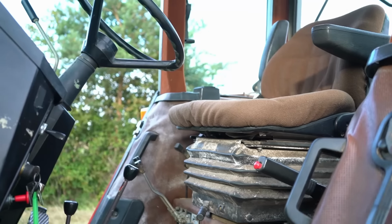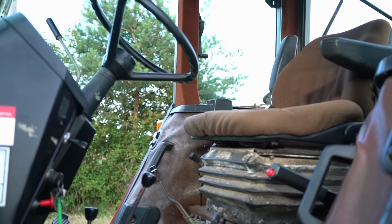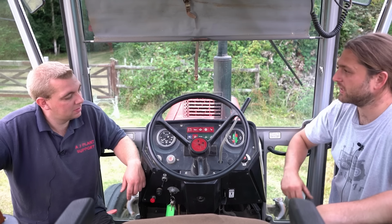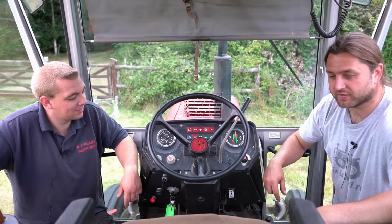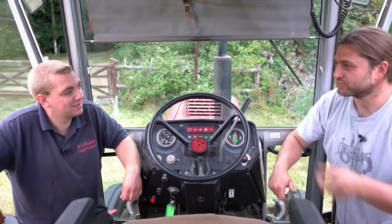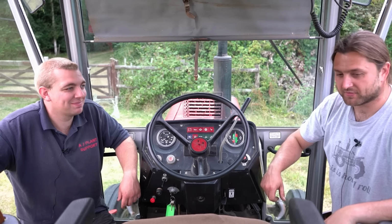But there is a weird thing with this, because there's also a sensor for the hydraulics. And if you've got a block on your hydraulics, it will illuminate that as well. They're wired in together. Oh. I read that, yeah. So that's a strange thing. So if the light comes up, you don't know if you've got a block on your hydraulics or is the air filter. Let's start with the air filter. Yeah, that's probably the easier one.